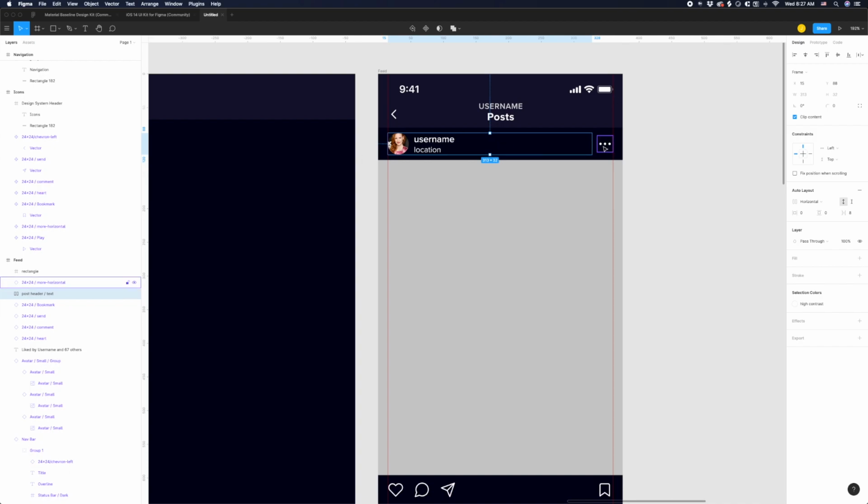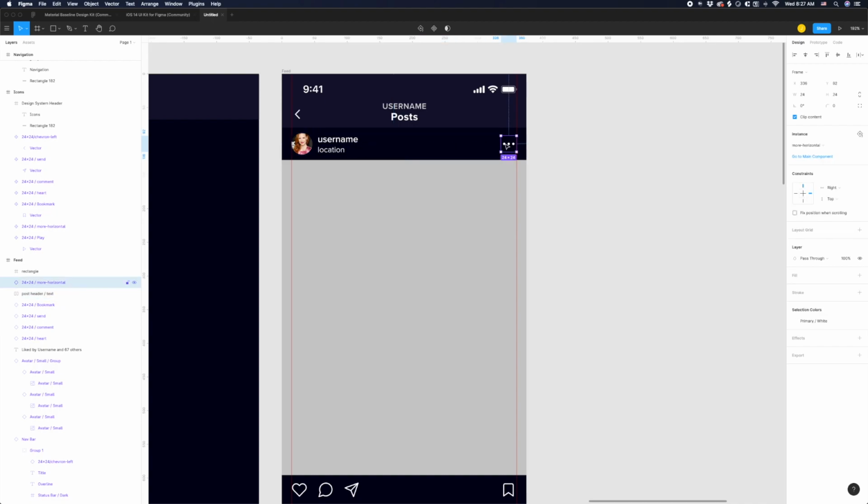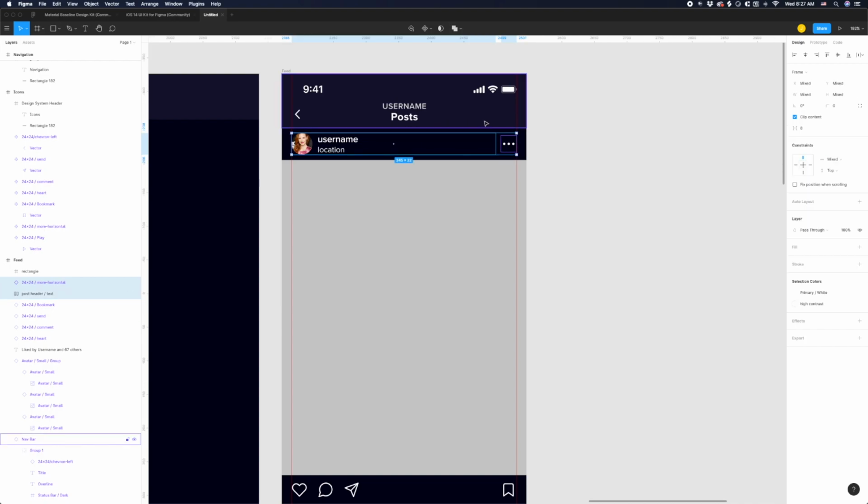And now I could put this and this in an auto layout, but the thing is I want this post header to be able to resize to different screen sizes. Like a tablet or a desktop screen, this component really shouldn't change across those screen sizes, but it should be able to resize to respond to the screen size. So I'm actually not going to put these in an auto layout.